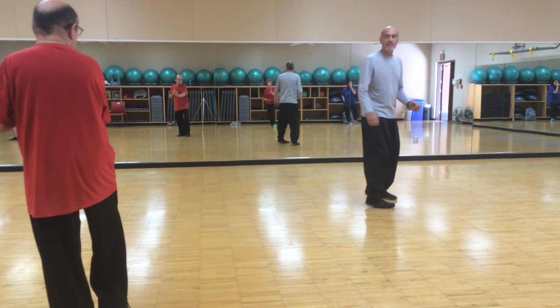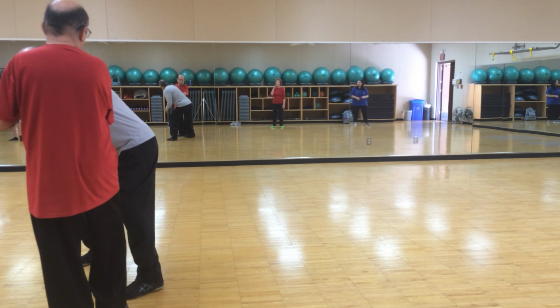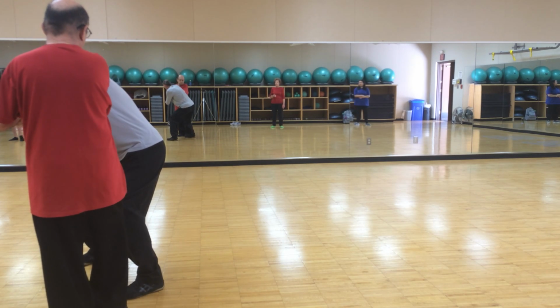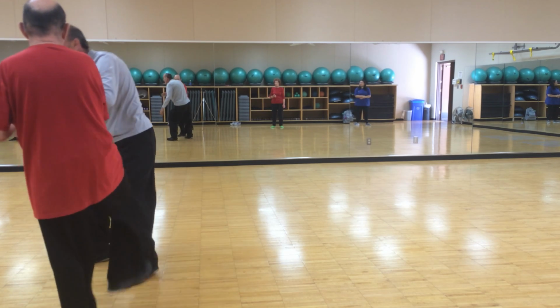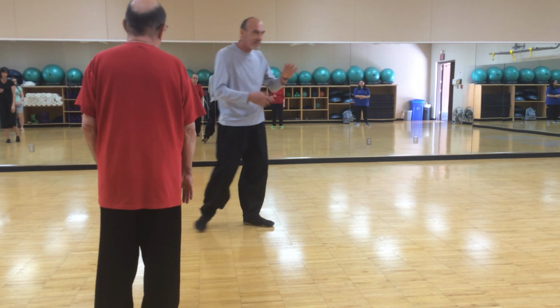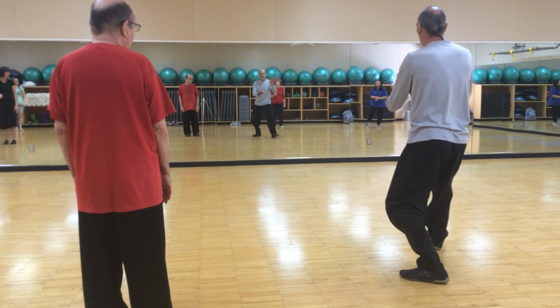Now, what's hidden in this one is when the hand is being repulsed off the other hand with the twist, there's a hidden kick right here that can go to the knee, to the face, to the chest. And when I'm withdrawing back, there's always the ability to make a little kick.